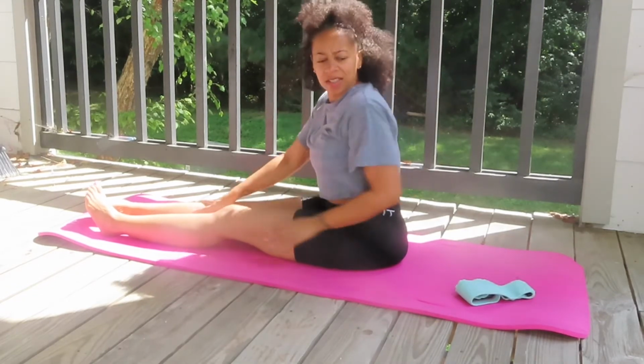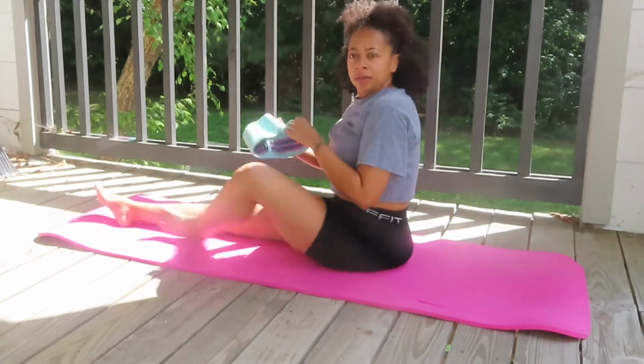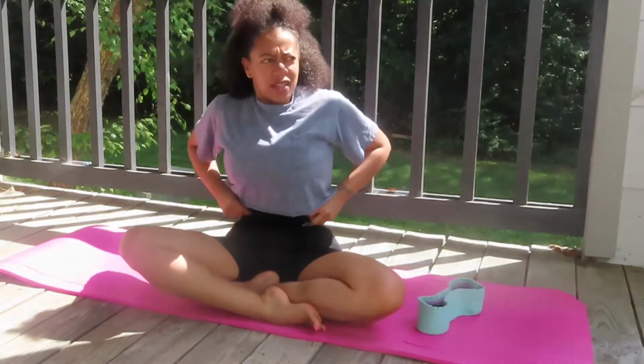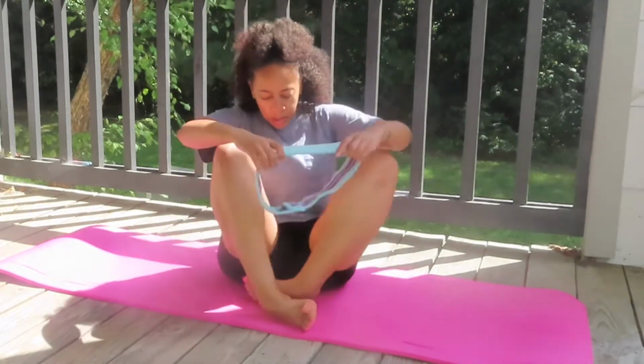I am getting myself together, getting set up, stretching a little bit. All right, y'all. It's hot, so y'all better do this workout. Courtney, this for you, girl. Let's get these glutes going.